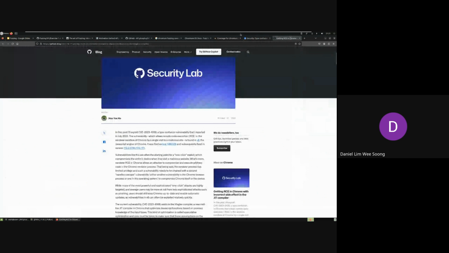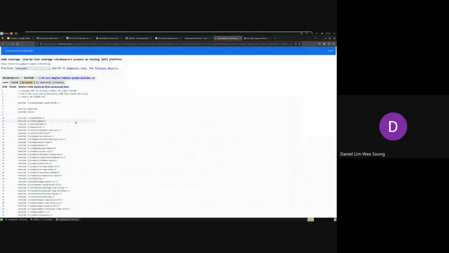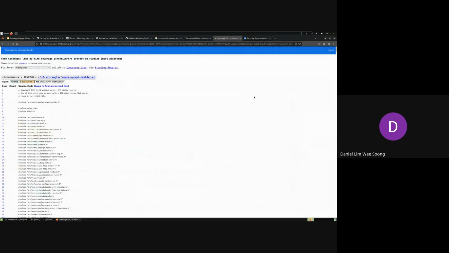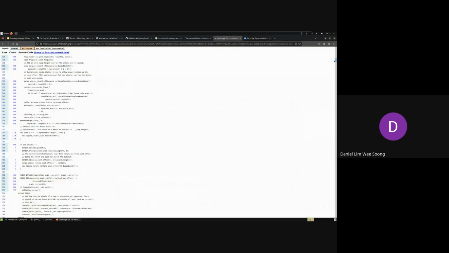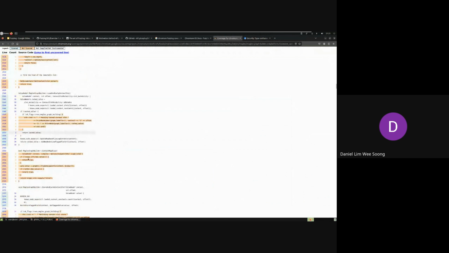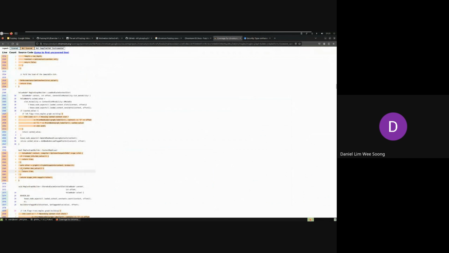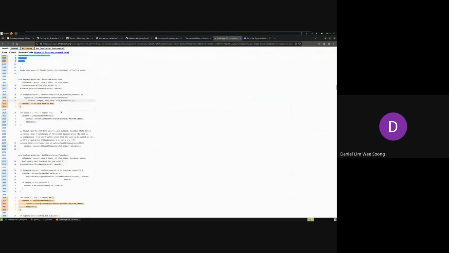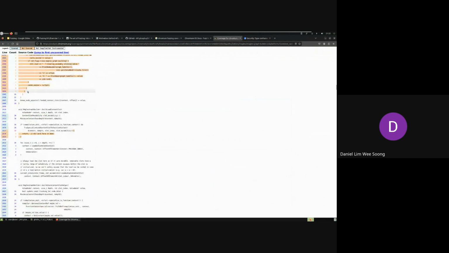Okay, so you see this one, you can see how much it is being fuzzed. Green color means covered, then orange means not covered. So for a security team or security researcher, if you see some parts that are not covered, it means that maybe there are still bugs.